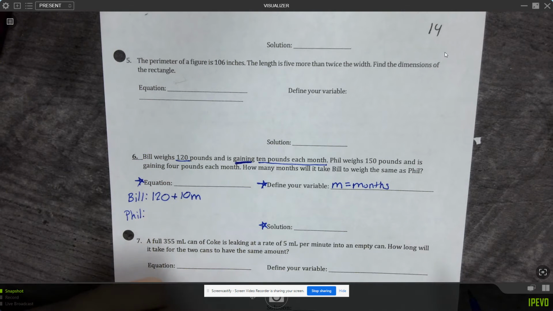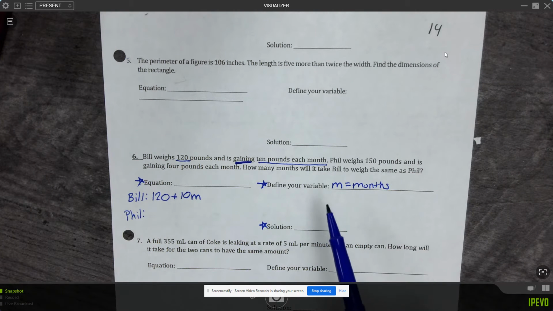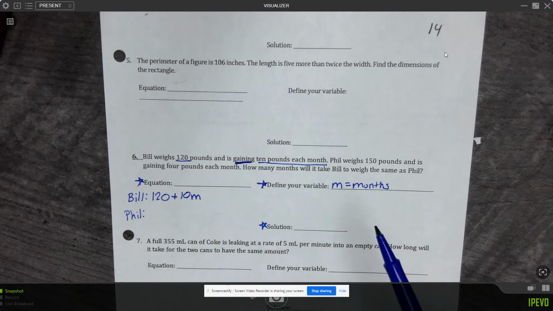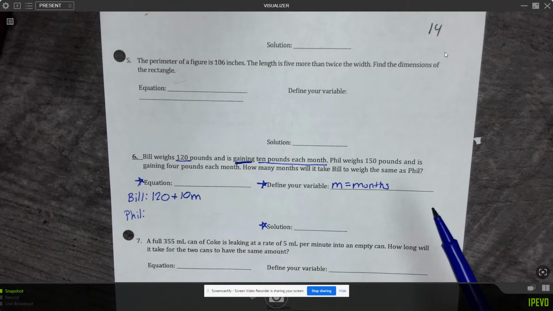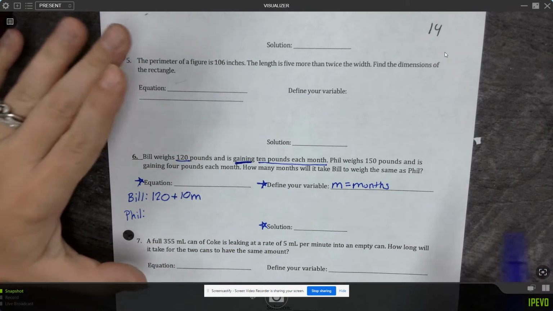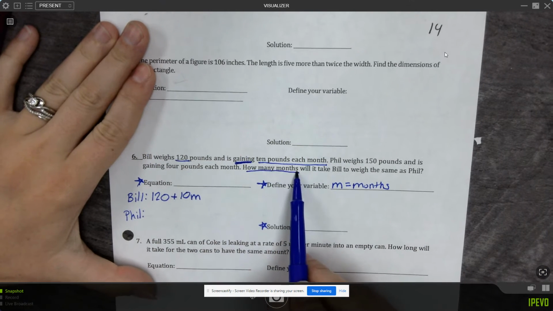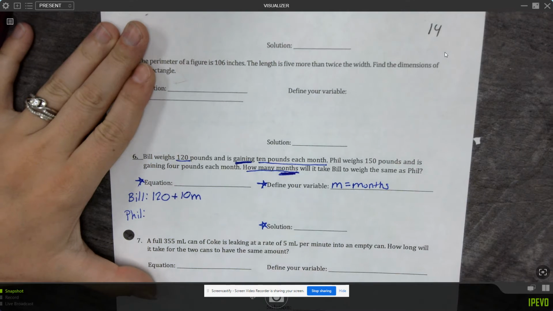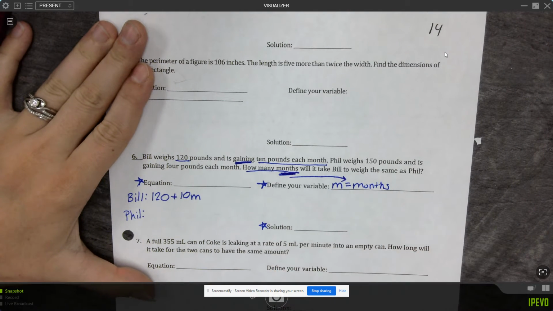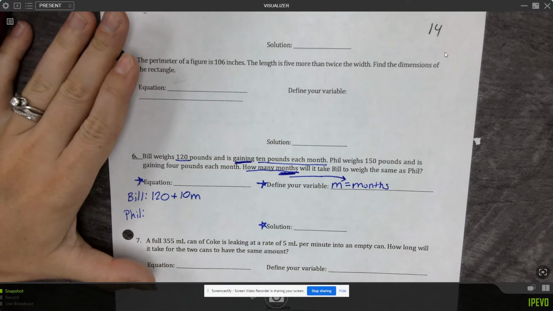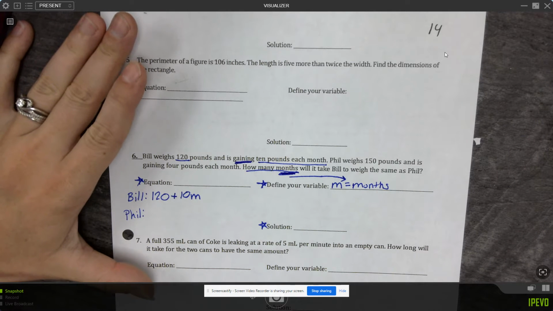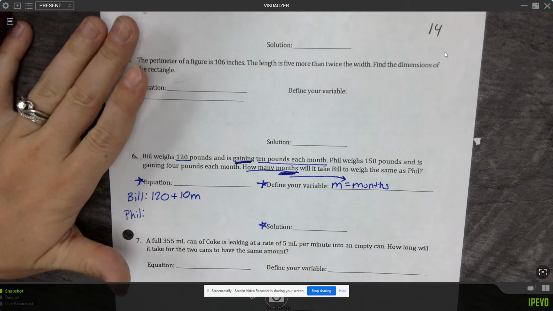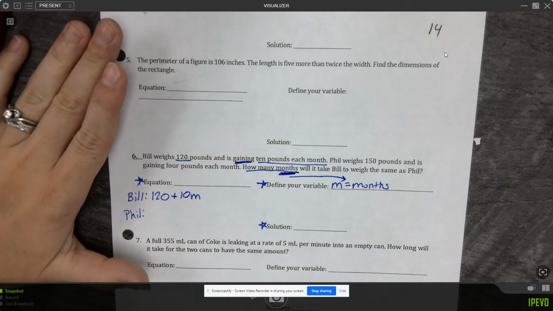Now, the other way to know what it is that you're looking for, which would be how you would define your variable. Once again, you can pick any letter. I picked M because I knew it's months. You could have picked X. And if you didn't know what it stood for, you're like, I don't know what my variable should stand for. I know it's just X. You're going to read the question. How many months? Right here. How many what? How many months? So whatever it is you're looking for, trying to answer, that is going to be your variable. That's what you're looking for. Your variable is your unknown. We don't know the months. So your variable, whatever letter you picked, stands for months in this problem.